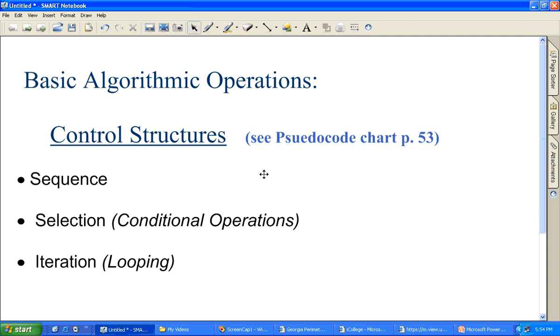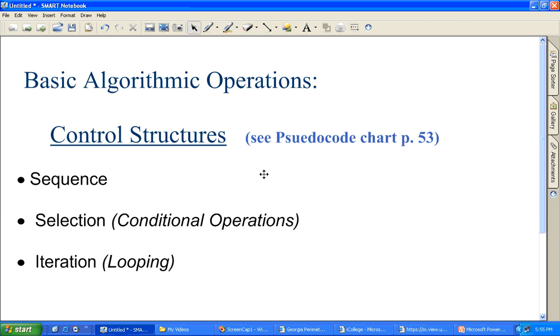Okay, guys, so I want to talk a little bit about algorithms. As we've been learning in Chapter 1 and 2, algorithms are incredibly important to the problem-solving process in computing. So an algorithm is basically a step-by-step procedure to accomplish a task. It's a great tool, whether you're working in computer science or in business, to enable you to do quantitative problem solving. So the way that we represent algorithms is through a set of control structures.